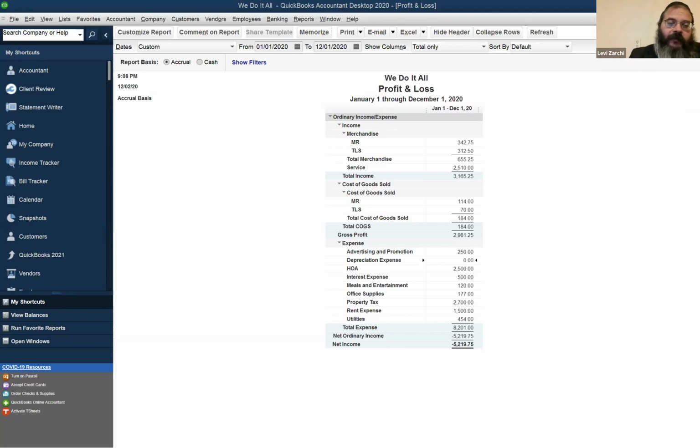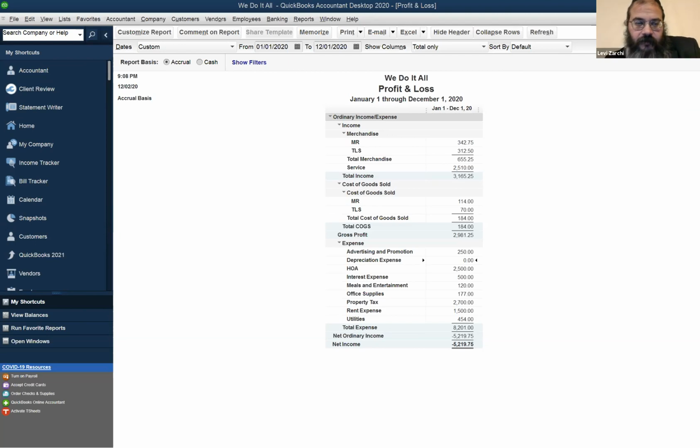So you debited your asset, prepaid insurance, $9,000, and you credited your bank. At the end of the year, your asset doesn't exist anymore at $9,000. It's only $7,500 because you used up already $1,500. In that case, you will do the reverse. You will debit insurance expense $1,500, and you will credit your asset by $1,500.